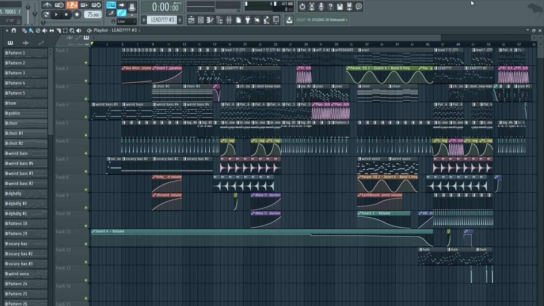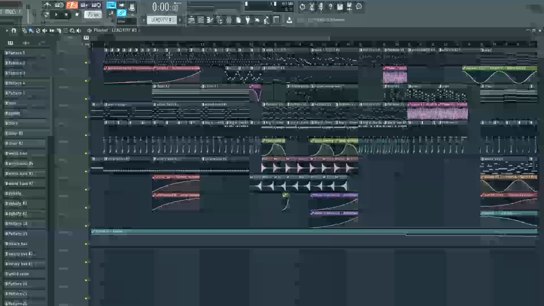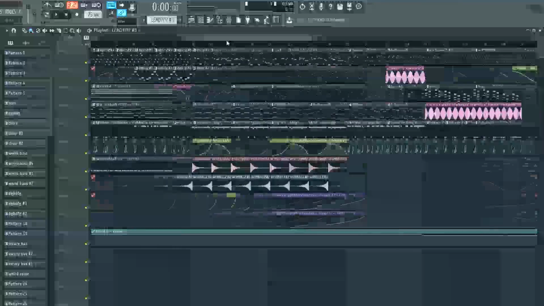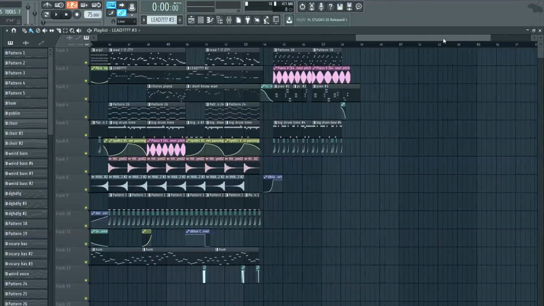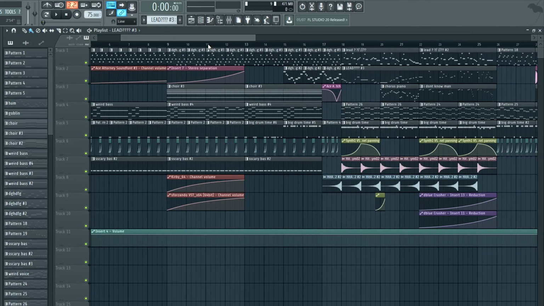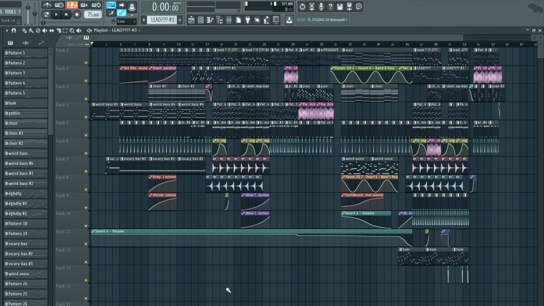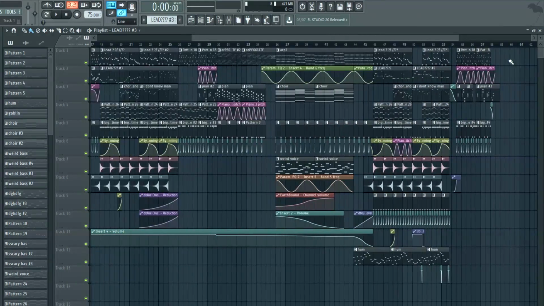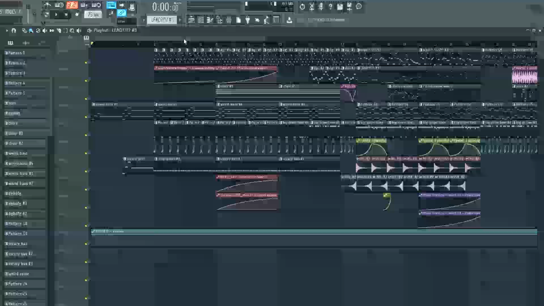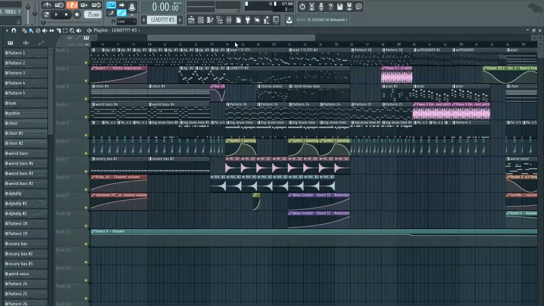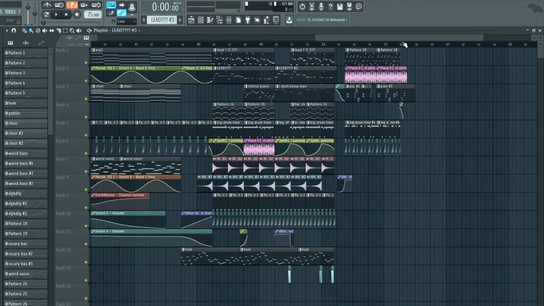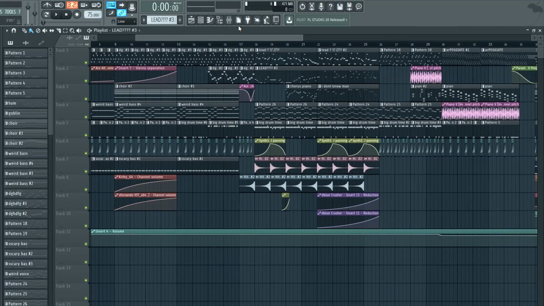So I think the main takeaway from this is if you want to make this type of chaotic music, just throw everything you can at it. Don't worry too much about how individual components sound, just make as many as you can and figure out how they can fit together. I'm sure my future self a few years from now would be able to do this a lot better. This is far from perfect, but I think it's pretty good considering this is the first time I ever really attempted a song of this nature. The most important thing is to just do it, because you can never become that future self unless you are this present self making some really weird, stupid stuff in the moment. That's how you learn, that's how you become more powerful.